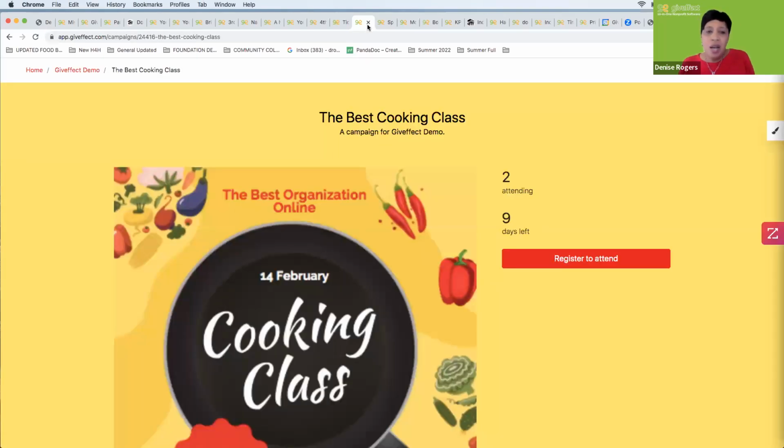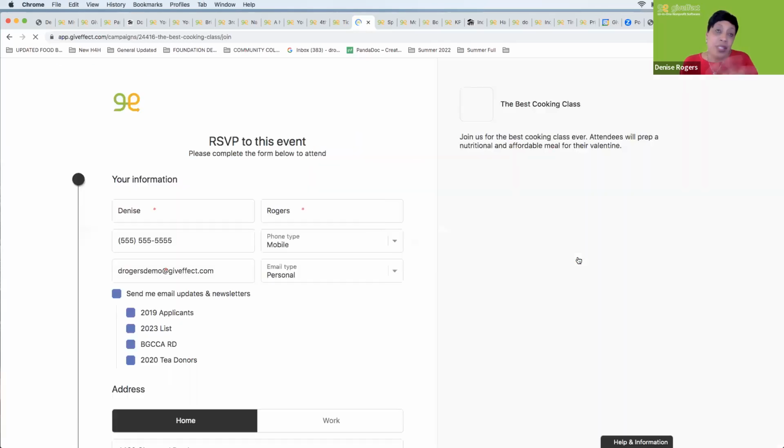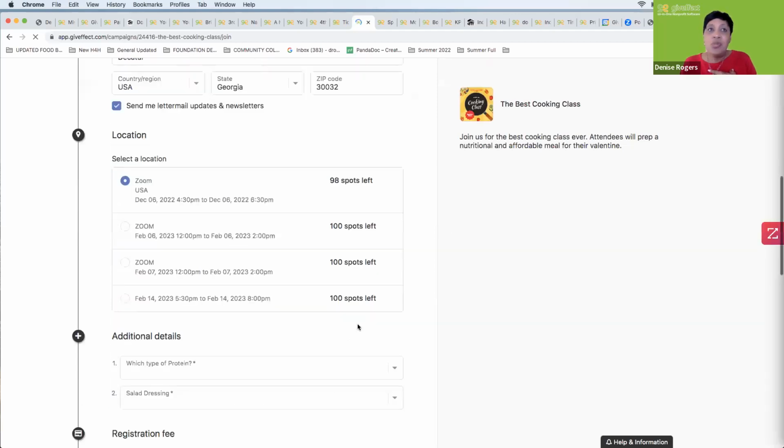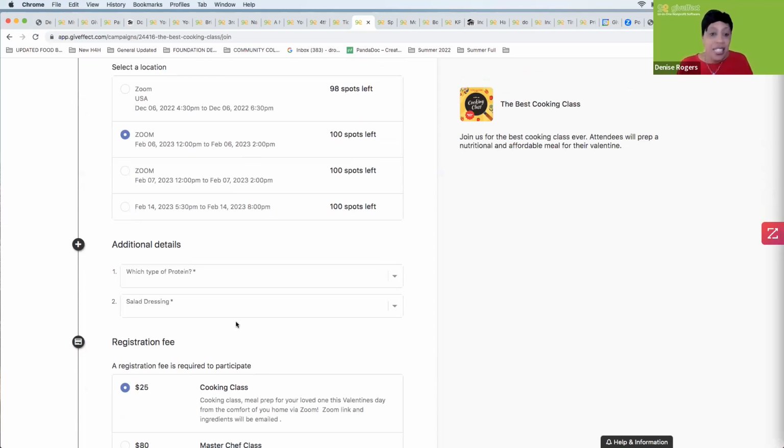This is an example of what we call an RSVP campaign. An RSVP campaign may or may not have a fee associated with it. This is not a live client site. I set this up. I have multiple things going on here. I just want to show you an example. We have an integration with Zoom. If you're using Zoom Pro or higher, and someone went through a checkout flow and they're going to join you and need that credential from Zoom, that would happen if they chose one of these dates for that Zoom meeting. Also, we can add additional questions to any checkout flow, including ticketing or RSVP.